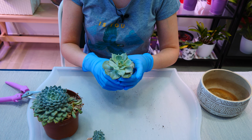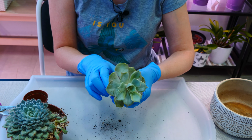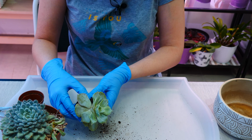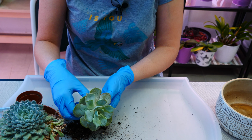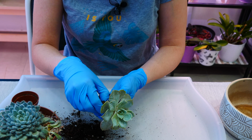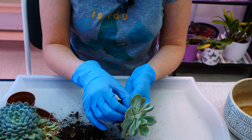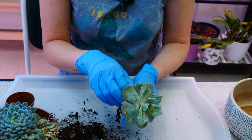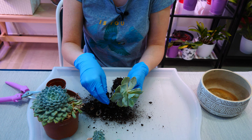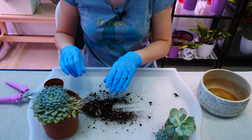So that's what you can do if you don't want to wait, which is what I will do as well. I will seal it. And this one, I'm gonna use as it is, but I do have some dried leaves here. I'm gonna remove these leaves, as many as I have. And also, I want to remove the first layer of soil at the top. I always like to do this whenever I repot any type of houseplant, because on the top of the soil is where you have all sorts of organic debris accumulated, maybe even fungus gnat eggs and larvae. So it's not all that important to remove all of the soil, but the top layer, it's a good idea to remove.